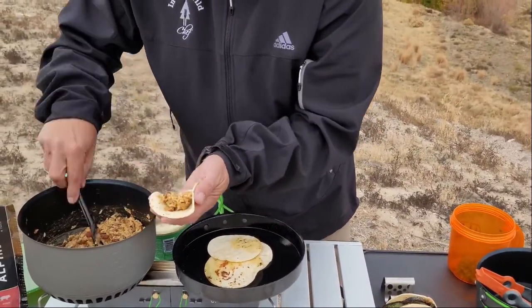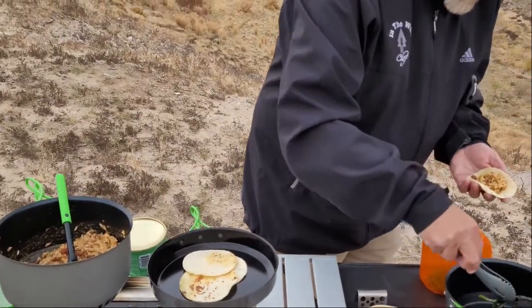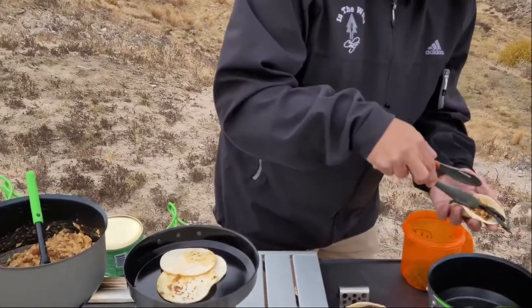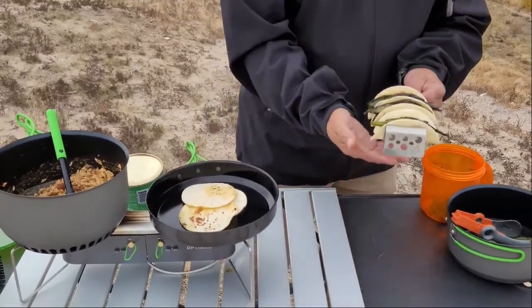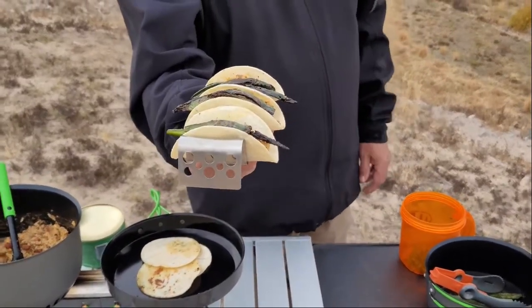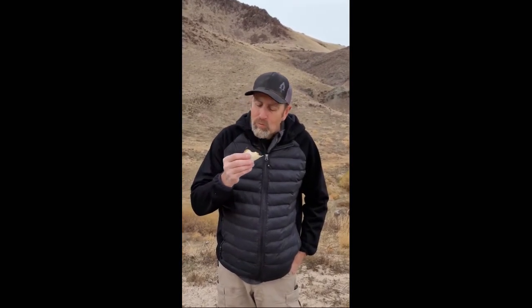Hunters are out today. Probably getting hungry. Maybe we'll sell them a taco or two. Here we go. Alpine Air. El Pastor cilantro lime rice tacos with poblano pepper. What do you think? We're good, Steve. I'll take one more. You'll take one more. They're just a couple bites, so maybe three or four or five. All right. Well, there you go. Alpine Air. El Pastor cilantro lime rice street tacos.